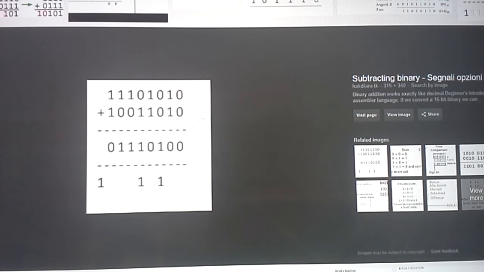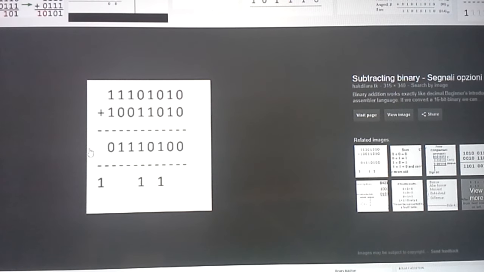And in the case of binary code, another big amazing little trick that they came up with is that if you're going to add two numbers together, you take the lower number and completely invert it, make all the ones zeros and all the zeros ones, add it together and ignore the highest digit, and it's the same as subtracting. Believe it or not, it works. I'm not going to try to explain it all out to you right now. I'd probably screw up trying. But it's an amazing little trick that they had done.